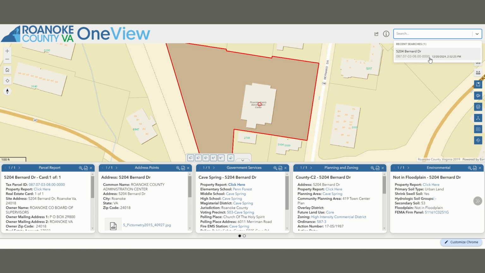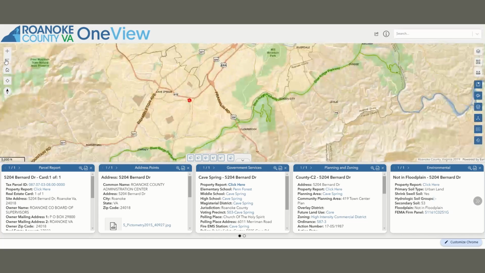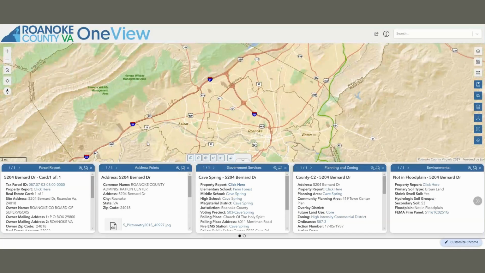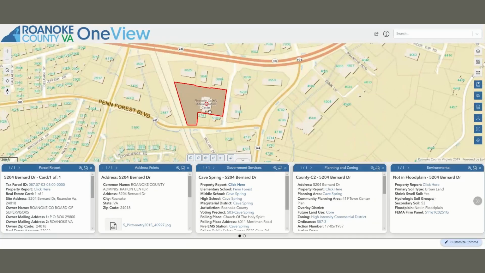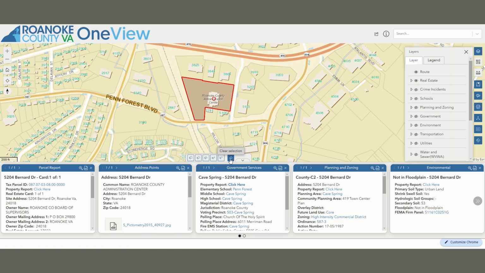A second way to find an area of interest is to zoom into an area of the county by using the scroll wheel on your mouse or clicking the plus and minus button on the left side of the screen and then panning. You may select multiple features with the tools at the bottom of the screen. Keep in mind you can only select point features with the rectangle, circle, or lasso tool. The Select by Point tool will select a singular polygon feature. The last icon in the toolbar clears your selection so that you can start over.